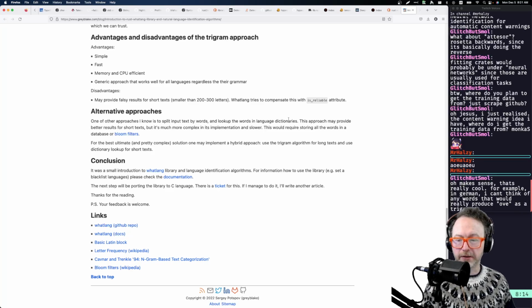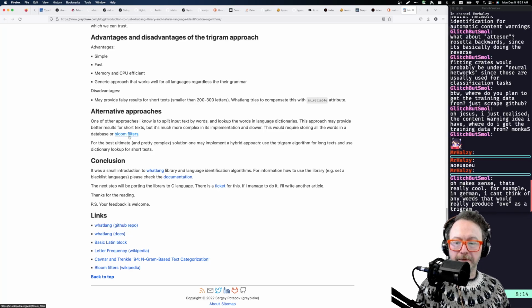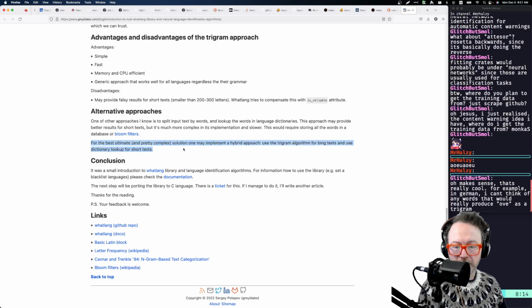So we could actually do bloom filters, right? We could store stuff in bloom filters. Trigrams for long text and use dictionary lookup for short text.